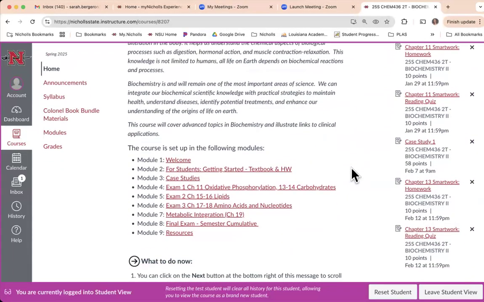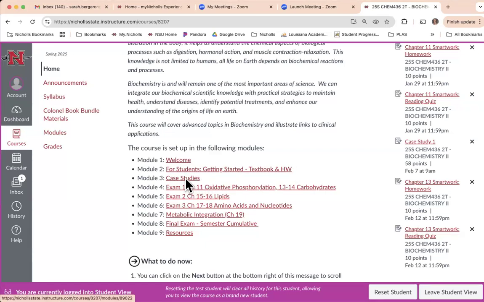The course is set up in modules. The welcome module has a lot of good information. If you're trying to get started on reading your textbook, this is good for getting access to it. You really should be reading. Please start reading. If you can't get it, I think Norton has a trial period where you can get it for free until the bookstore reopens and we can get you figured out. Just let me know if you have any issues.